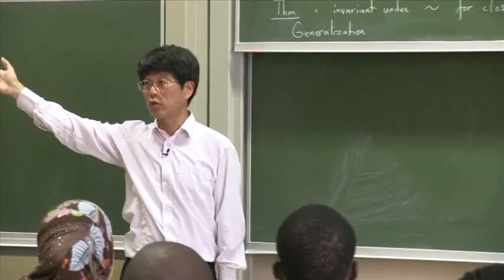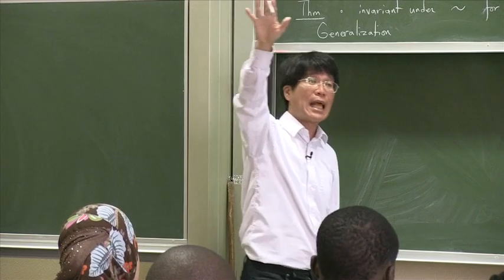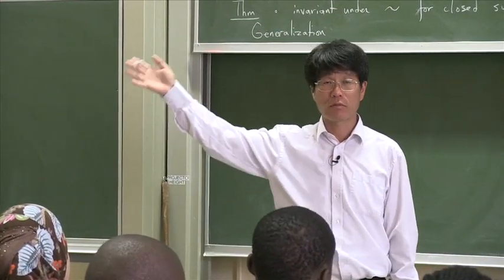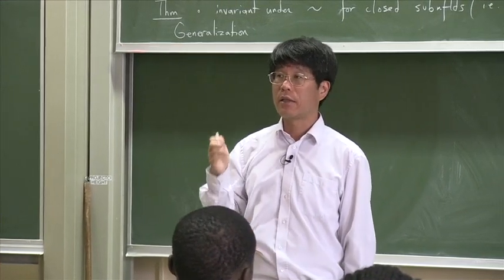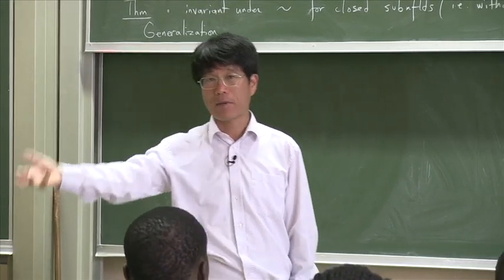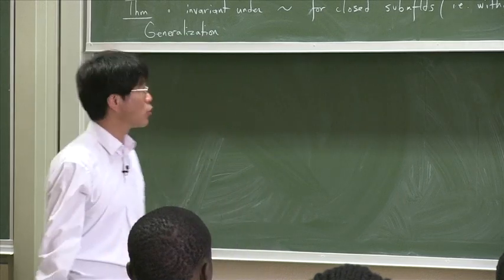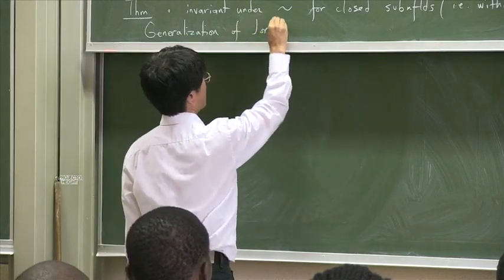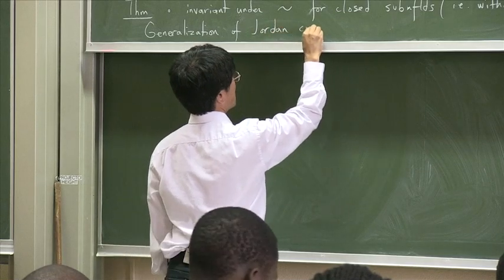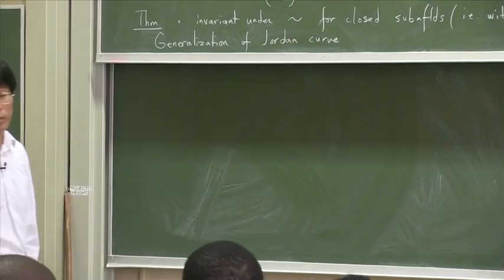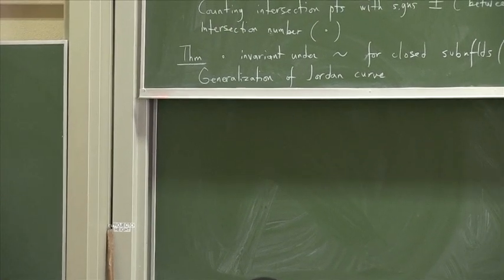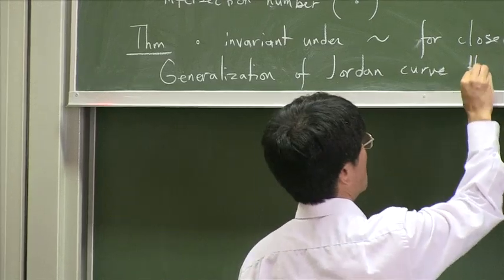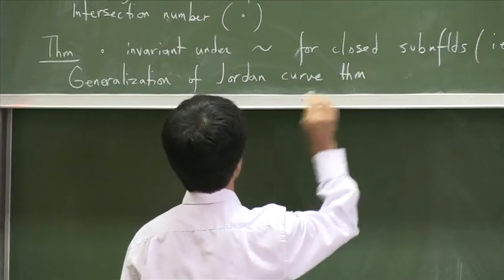But, we saw this using intersection theory for the generalized version. If you are in an M-dimensional Euclidean space and you draw an M-dimensional one-dimensional hypersurface, which does not intersect itself, it does not cross itself, such a hypersurface separates this space into interior and exterior two components. So, generalization of Jordan curve theorem. This theorem is supposed to be extremely difficult to prove, but we saw, at least in our framework, how easy to do so, and that's entirely thanks to the way the theory is set up in a very pictorial fashion.